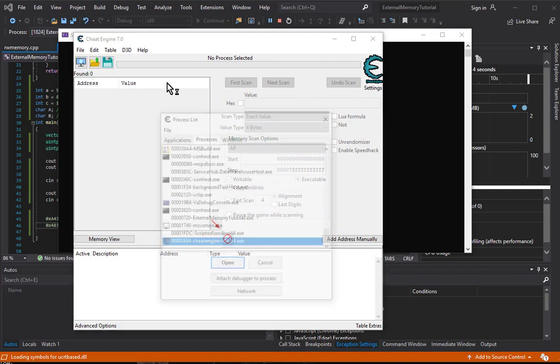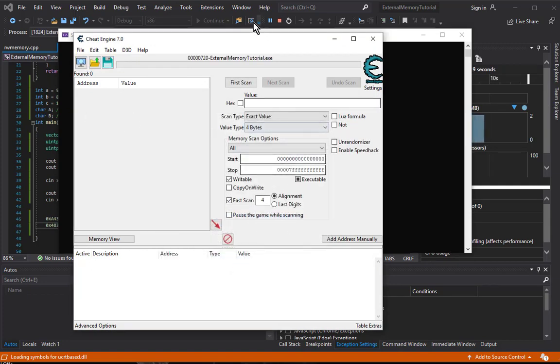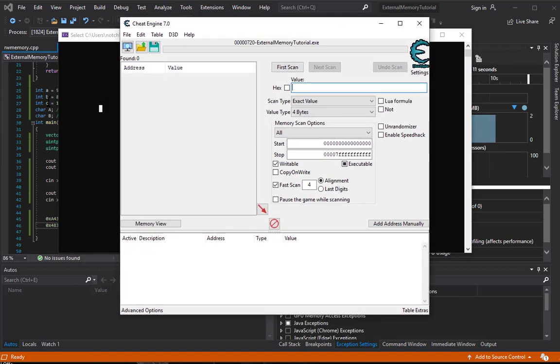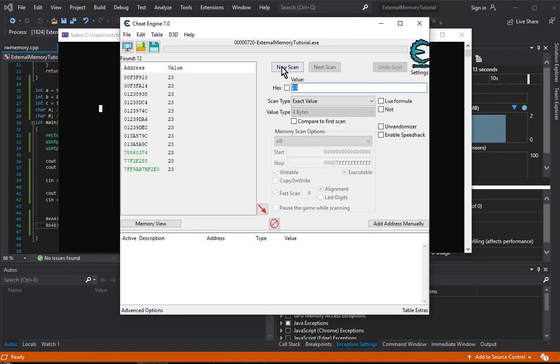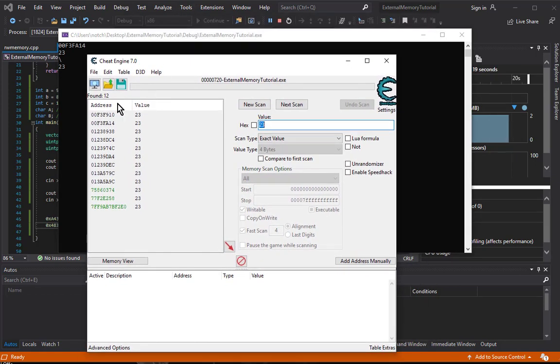Now if we start with the process, we go into our exe. So now we're in here. If we look for the value 23, we're going to get all of these addresses that point to the values that we looked for. This is the address blocks that hold the value 23.